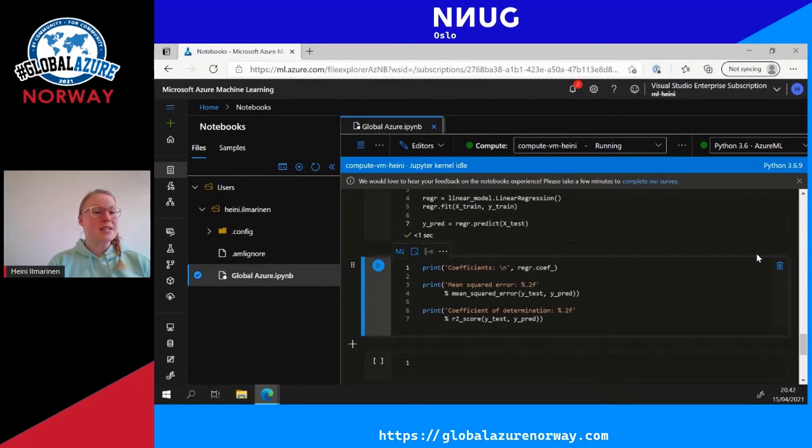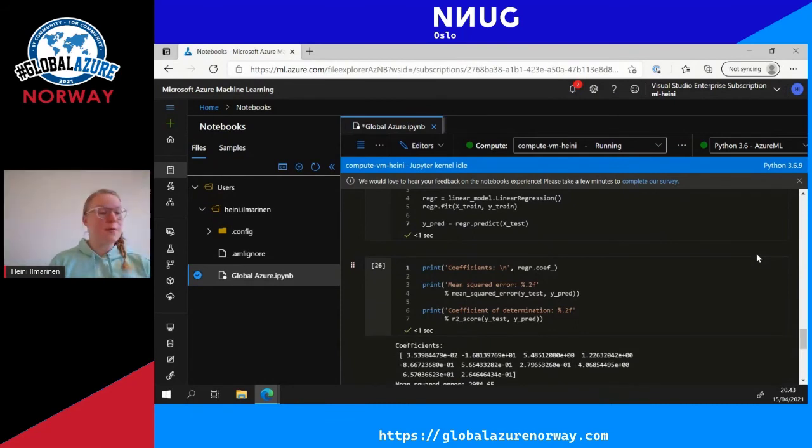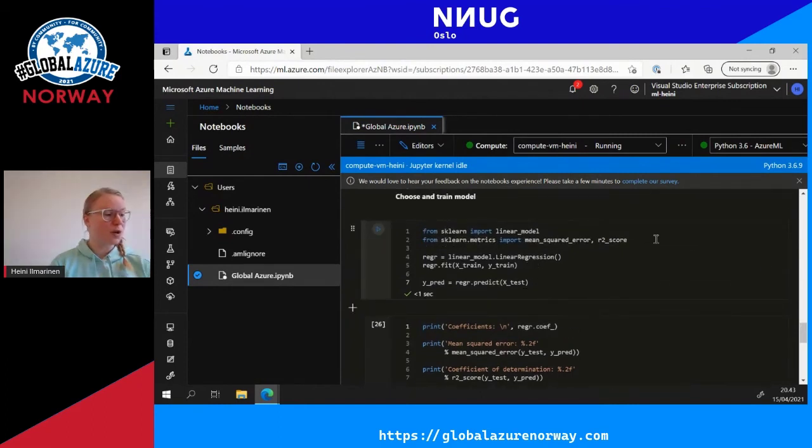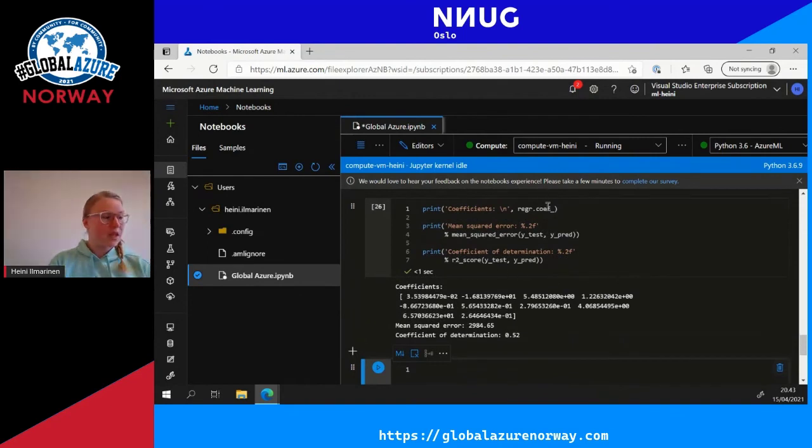And then as the last point, we need to get some similar information as we got at the end of our designer as well. How good is this model that we created? So we're just going to grab some of the coefficients that are easy to get out by default from the library, the mean squared error and the R2 score. And so we're going to get the regression coefficients.